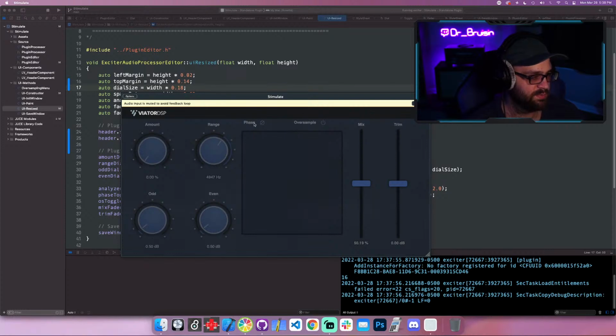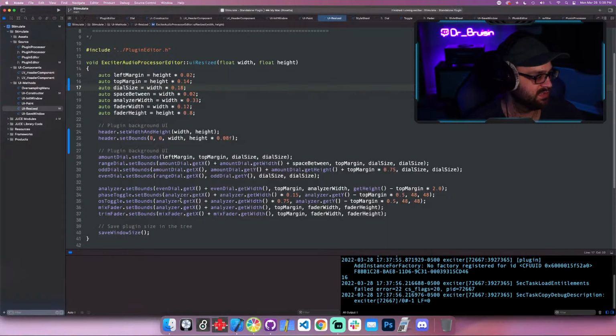Okay, what I should do is put the buttons on the same Y position as the dial. No, because that would put it right here. Okay, so I just need to push the buttons down a little bit, because this is probably still fine. Okay, let's just push the buttons down a little bit.